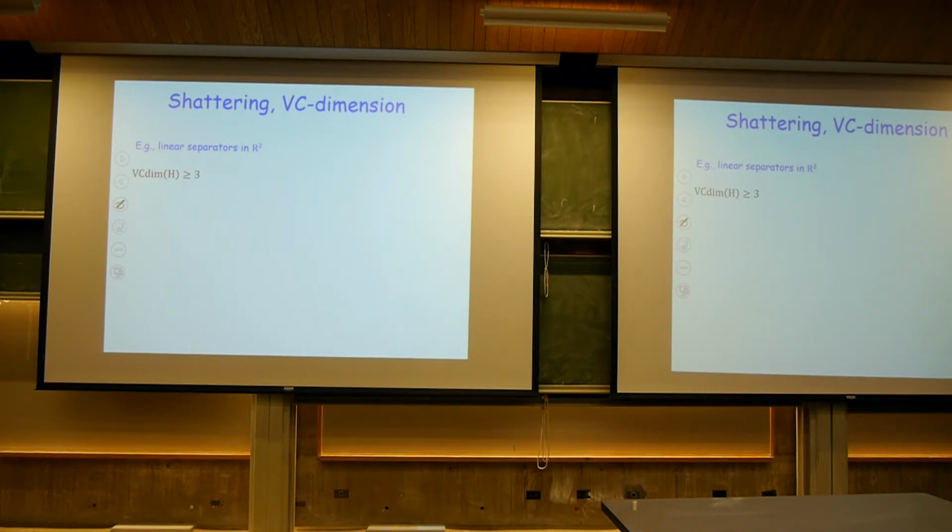Yeah, so you're totally right, okay? You're totally right, but then you have to show to me that there exists a set of points that I cannot shatter. You argue that there exists a set of 4 points that I cannot shatter. But I also need to know that no set of 4 points can be shattered. In order to show that the VC dimension is strictly smaller than 4, I need to show that there is no set of size 4 that can be shattered. You told me that if I put the points at the corners of the square, those points cannot be shattered. But what if I give you a different set of points?